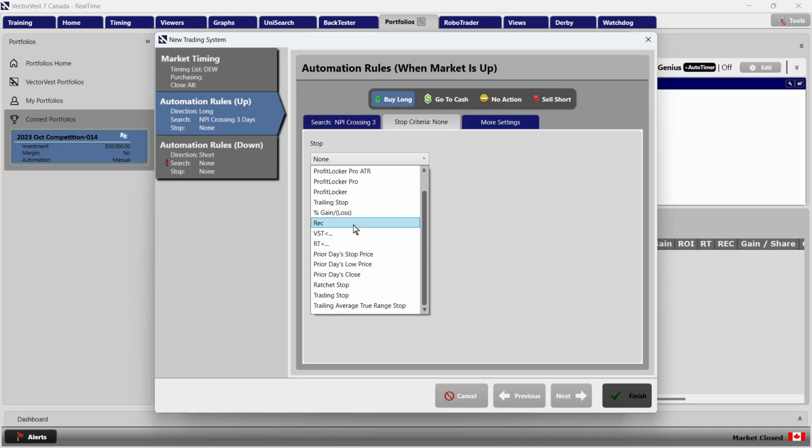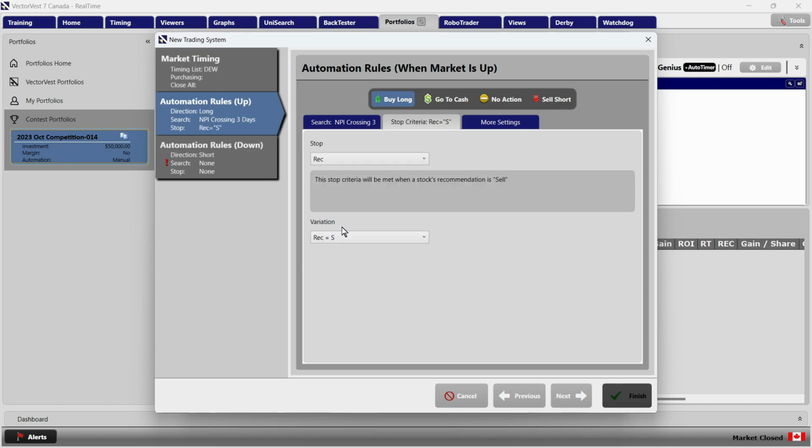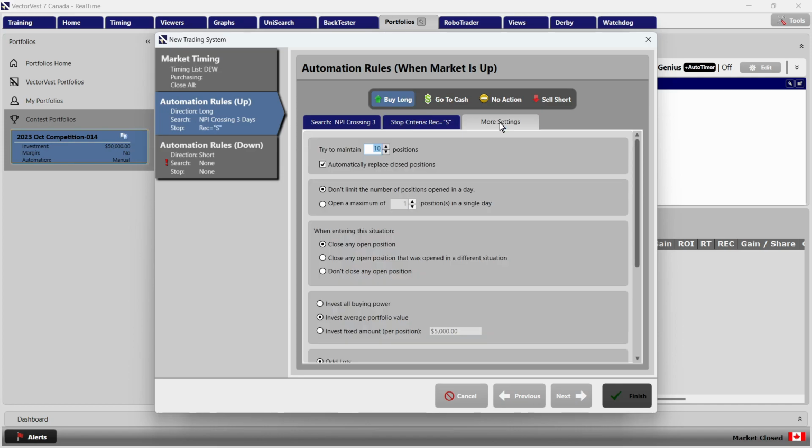It's the recommendation sell, for example. More settings. You try to maintain as many stocks as you like, but you probably want to maintain 5 to 10 stocks in this portfolio. Automatically replace closed positions, and you can just use the defaults going forward.